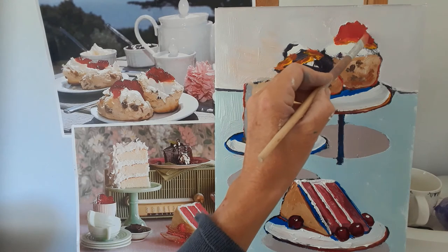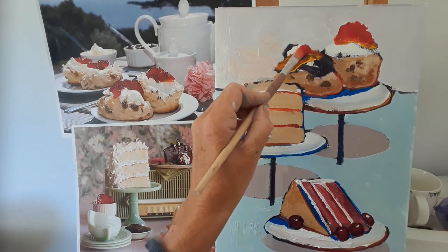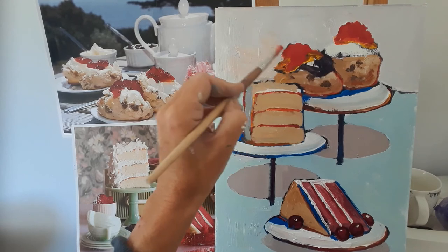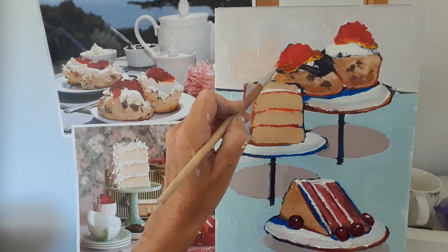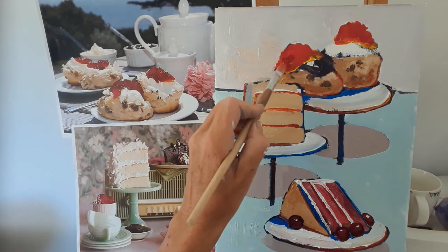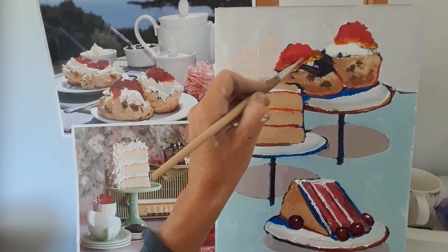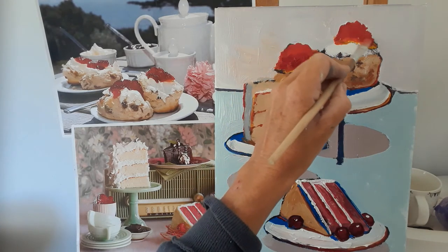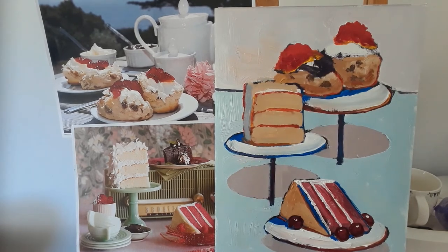Does that look like jam? Not sure. But what I'm going to do is put a darker colour on it, and the jam over here goes down to there. Yeah, I think the colour's not quite right. And I'm going to use cadmium red deep into that to make it a bit richer. And I'm putting it on straight from the tube. Can go under there. Oh, I like that, actually. That red against the yellow really is on fire.